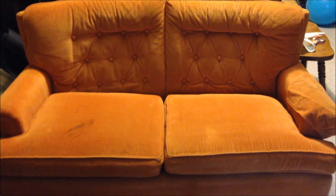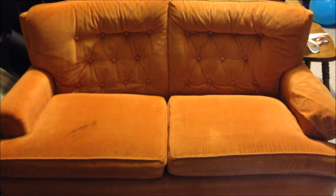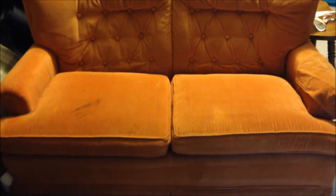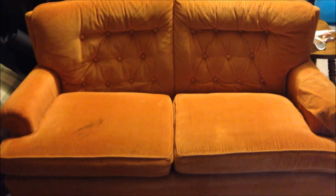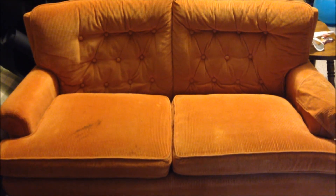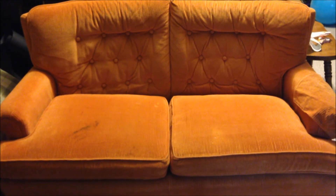Anyway, that's a loathe. Final loathe — excuse the mess — is this orange corduroy couch. It's an Ethan Allen couch. Jack grew up with it. It always has a cover over it because the cushions are stained, but he has this idea he's going to get it reupholstered. I have an idea that we're going to get rid of it. But it is seating so it sits in our living room covered for now.